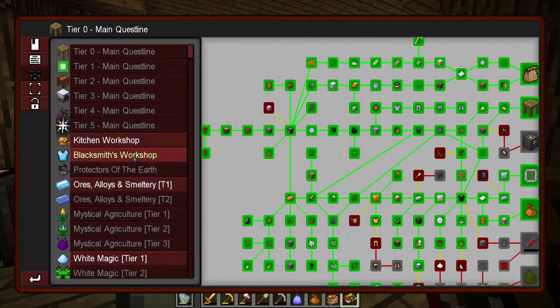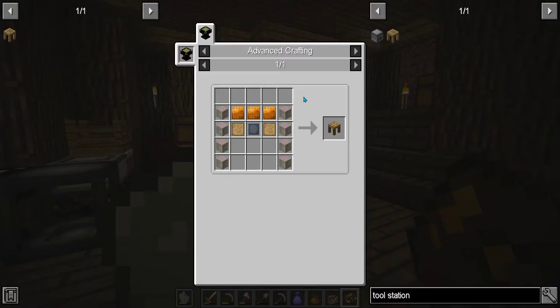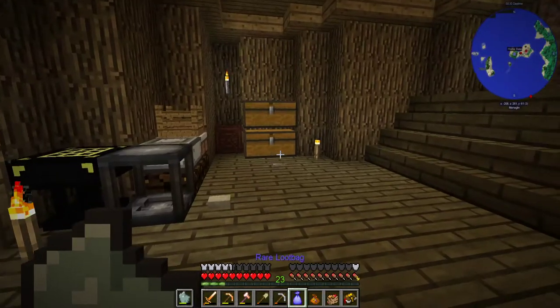And that should unlock ores, alloys, and smeltery. And then it's pretty simple to make all these other things, I hope. We'll add that. We don't need tool station now.